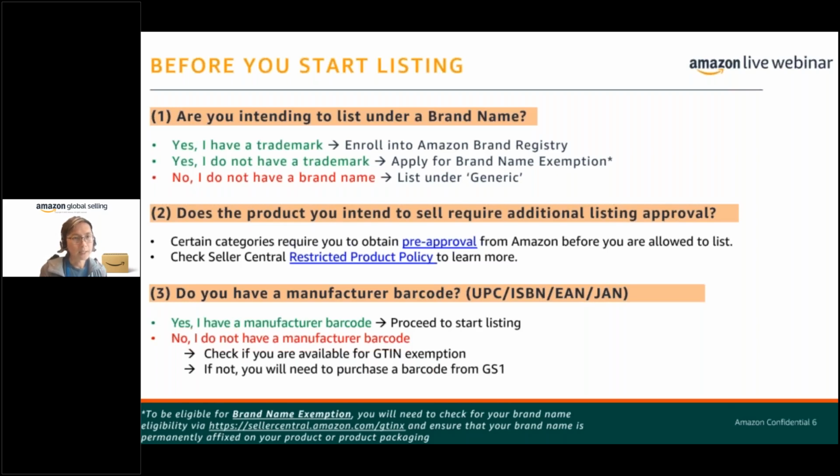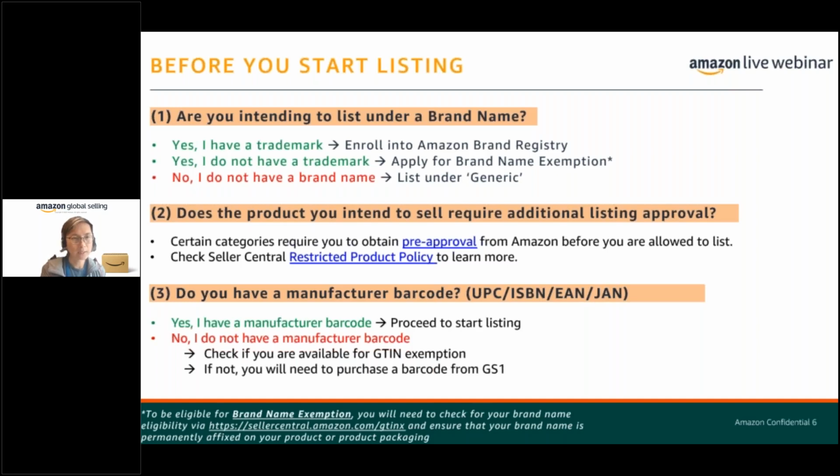And then the second thing you need to think about is, does the product that you intend to sell require any additional listing approval? There are some products that may need certain approval or certification from some of the US authority or regulatory. So you might need to check on that. Typically, things that are sold for children or things that are consumed, you will need certain approval. I will also share those links in the video description, so don't worry about that.